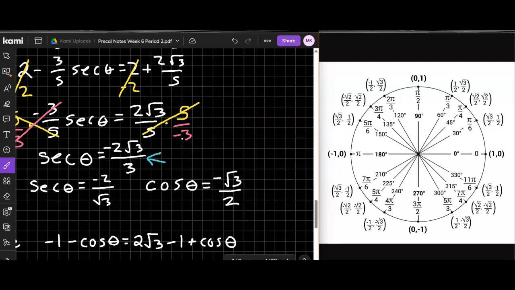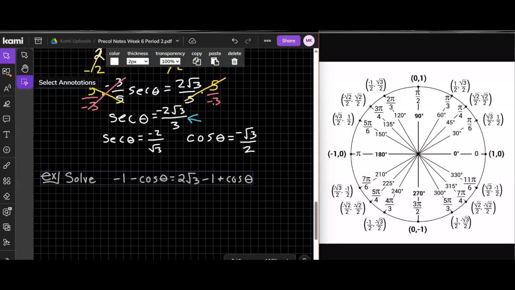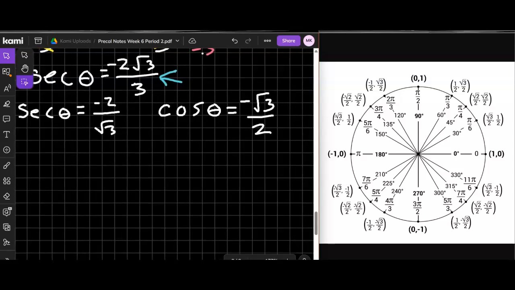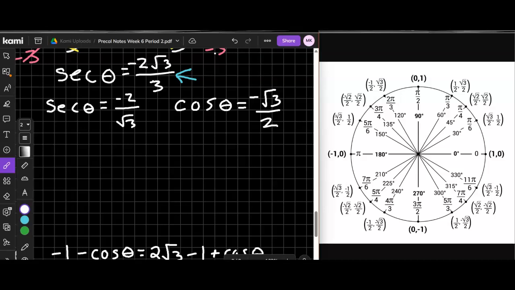And so I'm going to go ahead and zoom out just a smidge so I can give myself a wee bit more space. And so rewriting this in a couple of different ways to build up your comfort in the notation that we are using, right? The secant of theta equal to negative 2 over square root of 3 is the same thing as saying theta is equal to the secant inverse of that fraction. But I'm going to choose to write this simplified fraction. I'm going to choose to write that negative 2 square root of 3 divided by 3.